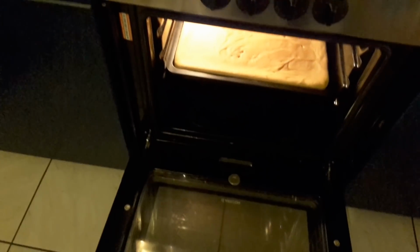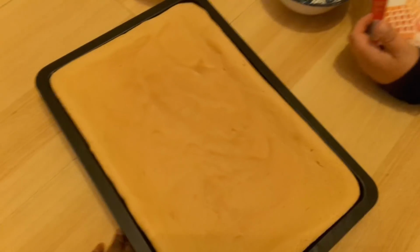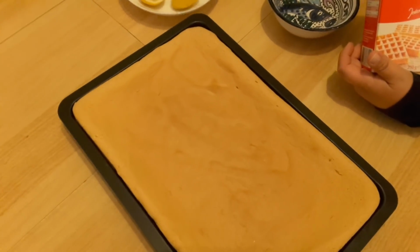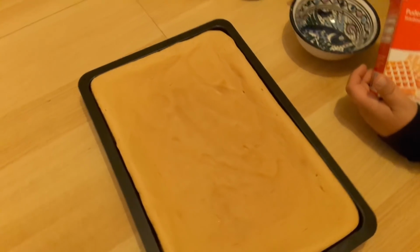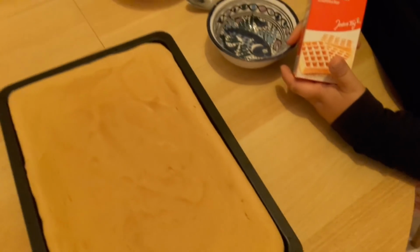Okay, if you notice, it's just falling down. So we're just gonna bring it out and let it cool properly before we put the icing. Now the cake is a bit cold, yeah, because we had to stick it in the fridge to get it to cool down fast. Okay. So it's cool now, and she's gonna be mixing the icing sugar for the dressing.